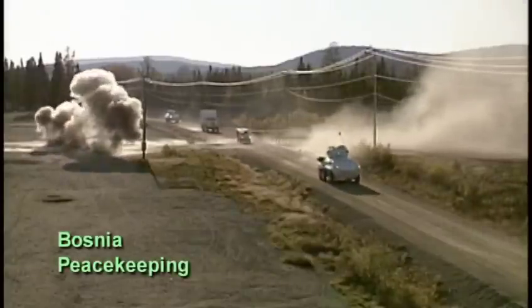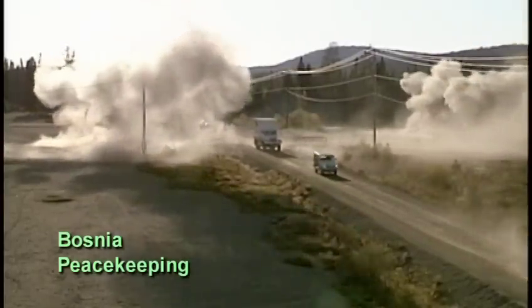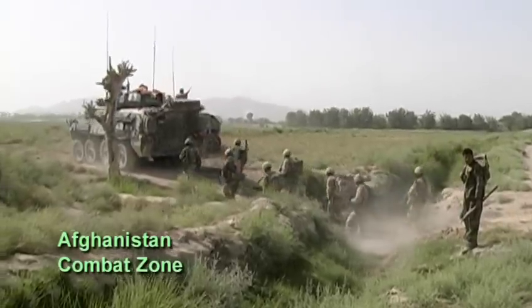Our role has never changed. However, in the 90s, there wasn't much cause for guns to be firing in support of our comrades during the peacekeeping operations in Bosnia and Somalia. However, with the operations that are going on in Afghanistan, the artillery is playing the key role that it always once did in support of the infantry and armored in the fight.